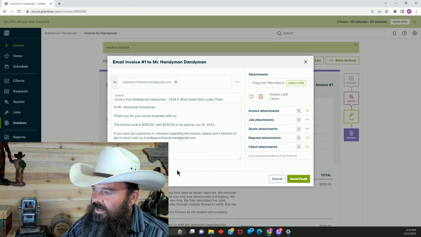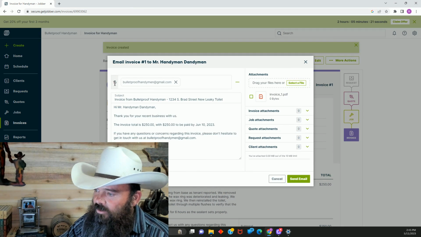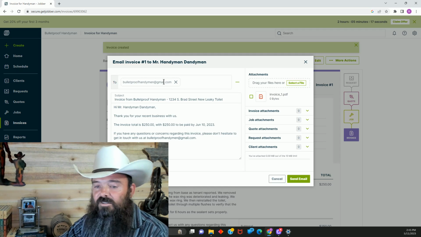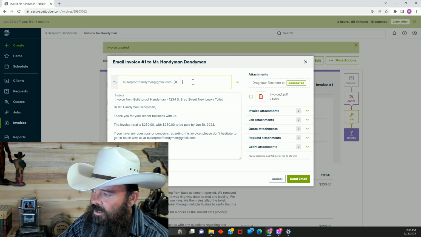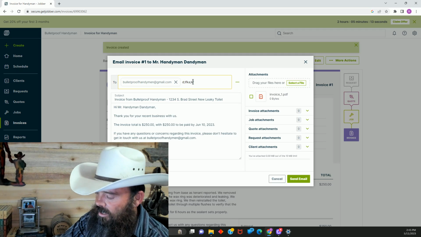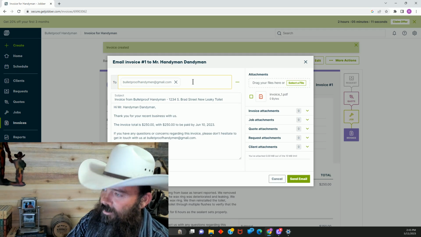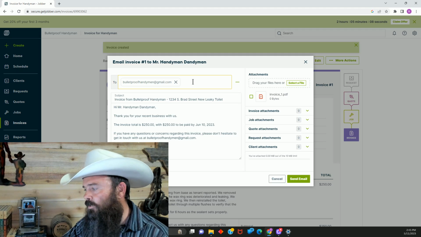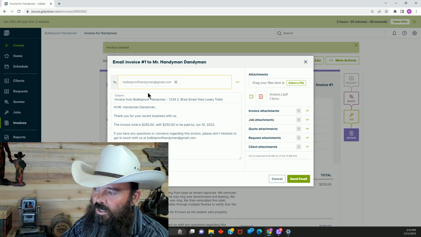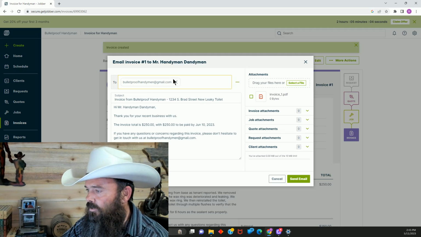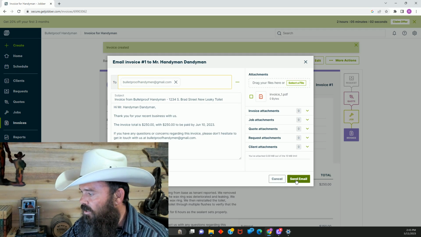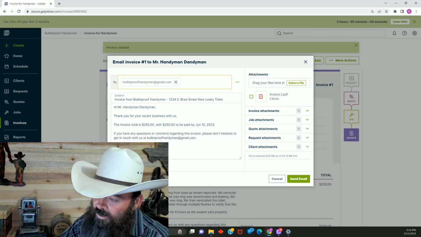Now we've sent that email, or no, we haven't sent it yet, so it'll autofill your client. Now if you have like 6 property managers at one address, you just click here and start typing. You can type in another manager and another manager, and then when you do the save and send as email, you can pick which one you're going to send it to, but for now it's just me. Oh, and if you want, send yourself a copy.